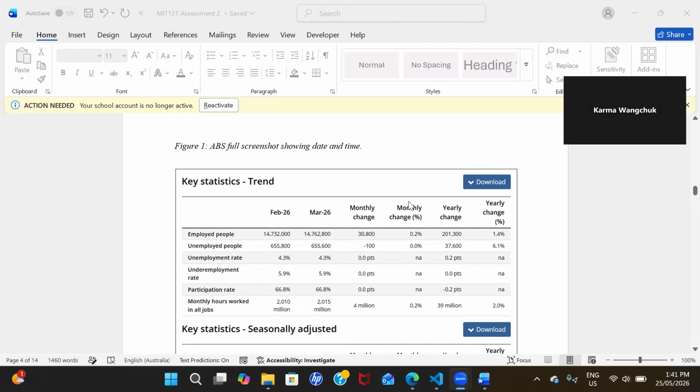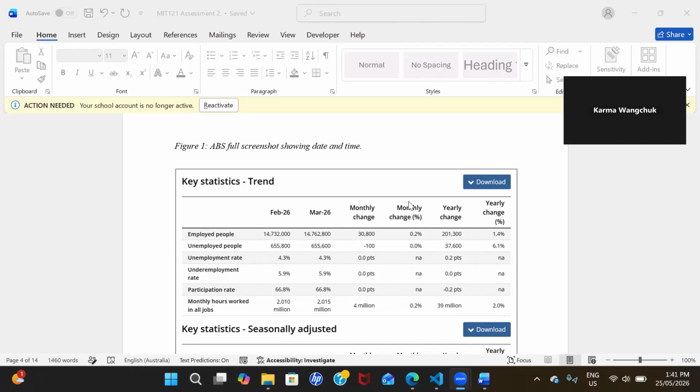Each table has 7 columns: the indicator name, then Feb 26 and March 26 values, then monthly change, monthly change as a percentage, yearly change, and yearly change as a percentage. The five indicators are employed people, unemployment rate, underemployment rate, participation rate, and monthly hours worked.